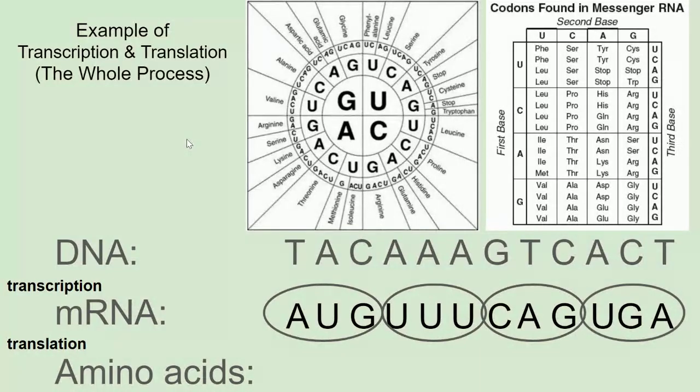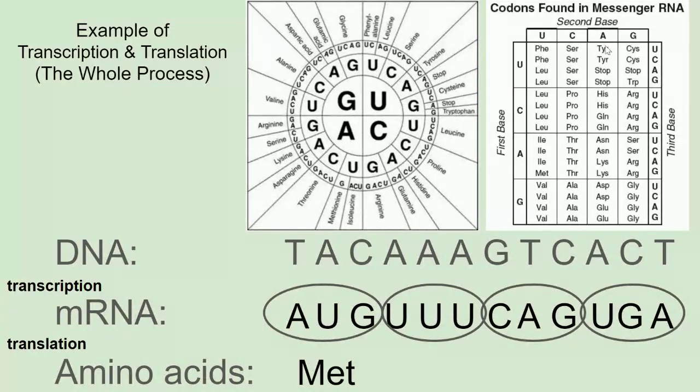Those codons are going to then be used at the ribosome. Those mRNA codons code for specific tRNAs to bring specific amino acids to the ribosome that will then be put into the protein form and fold up to make proteins that work for your body. And what we can do here is I'm going to actually switch back and forth between the circle chart and the square chart on these to tell you which amino acids we have. So I'm doing the circle chart first, and I have A, U, G. Here's A because I started in the middle, A, U going outward, and G going outward. A, U, G calls for methionine or met.